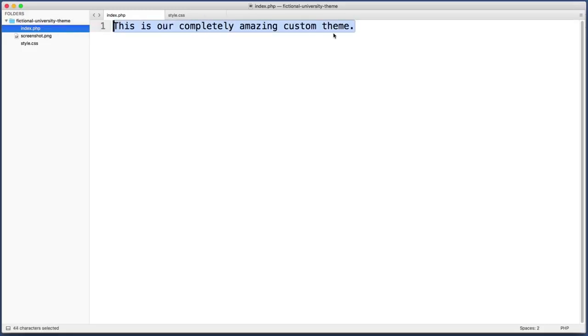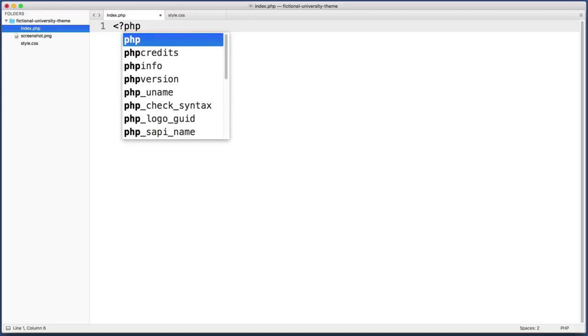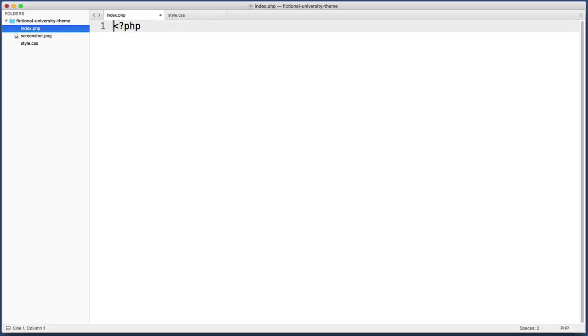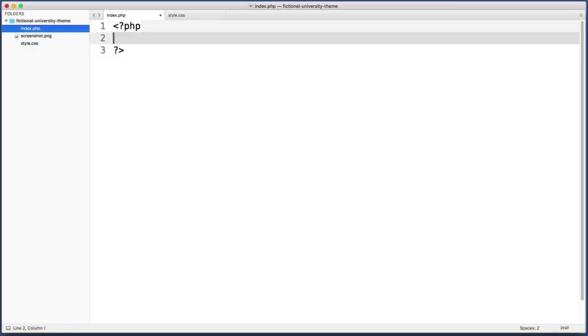So delete this sample line of text, and then let's drop in or enter into PHP mode. So remember from our first Taste of PHP lesson, to enter PHP mode, it's less than symbol, question mark, PHP. And then maybe down on this line, let's close out of PHP mode. So question mark, greater than symbol. And then in between those two lines, so where my cursor is now, we are free to write PHP code. So remember from a lesson or two ago, we tried echoing out a math problem, right? We could say echo 2 plus 2.